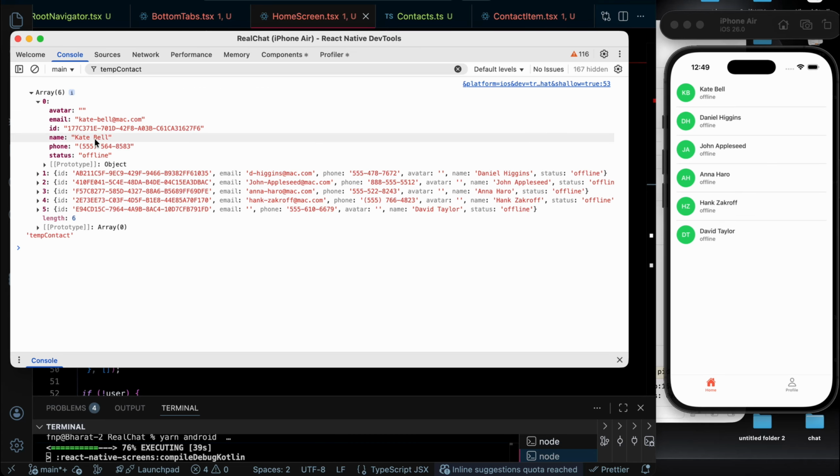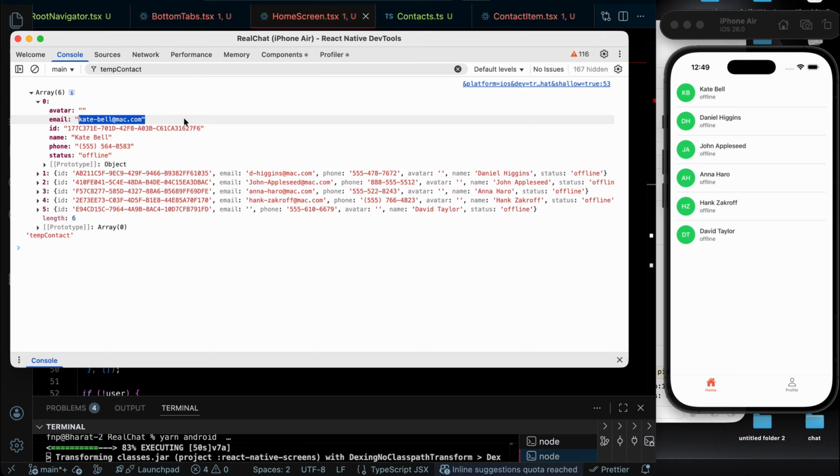For the very first we have this email, so let me log in, or we can say sign up, with this email, so that we can get the data for the message we have sent.